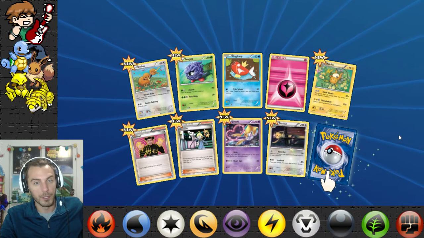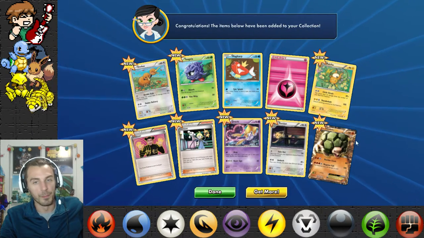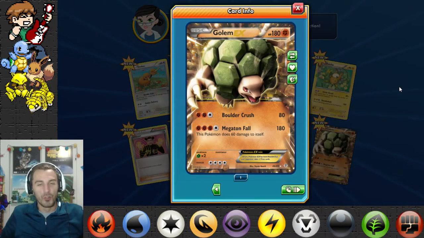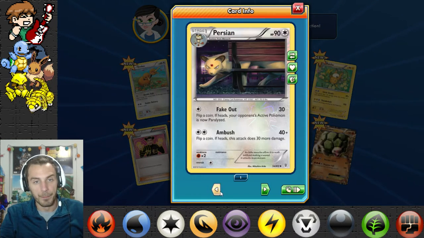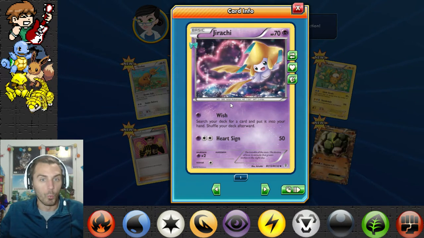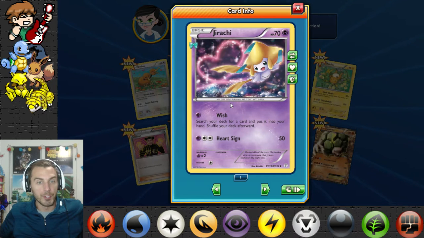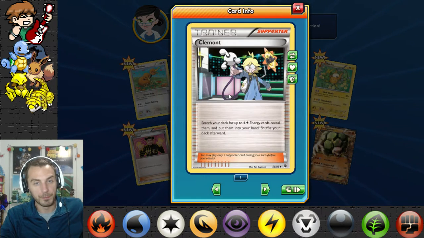Okay, here it is, folks, the moment of truth. Oh, it's Golem. So Golem EX, Megaton Flails, 180 damage, but you hurt yourself for 60 damage. We just saw Persian a few minutes ago. Jirachi, Wish is search your deck for a card and put it into your hand. Shuffle your deck afterwards. Not bad for a first attack.